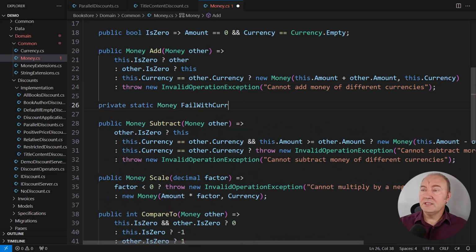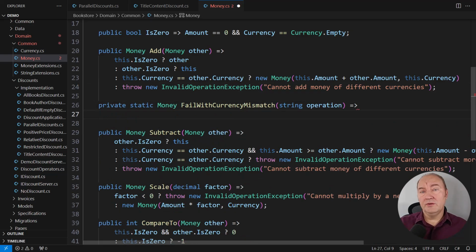Look here, this method is clearly communicating a failure when currencies are mismatched. There are a couple of technical details that we must get right. The method is returning money because it will be used as part of a larger expression which maps to money, so in order to make that expression compile, we need to return the same type from this method, unfortunately, because this method will just throw, it will never return anything. And also this method is receiving a parameter which will make it useful in multiple calling places.